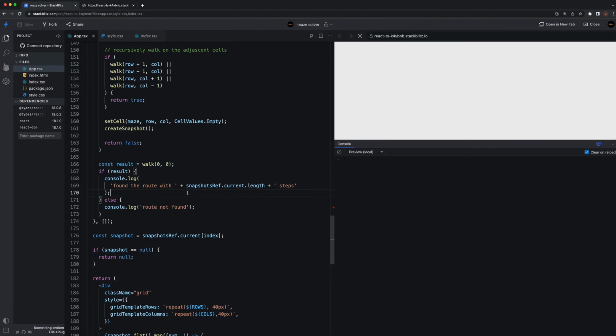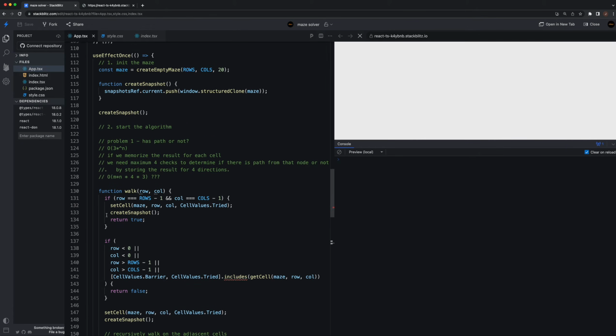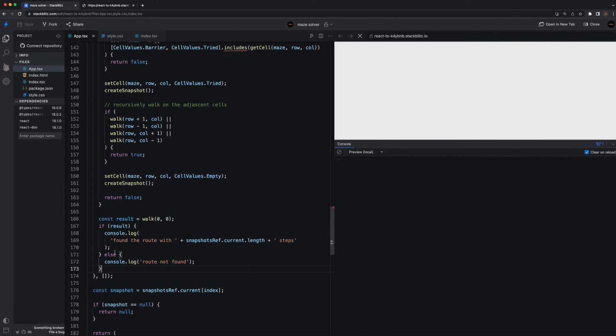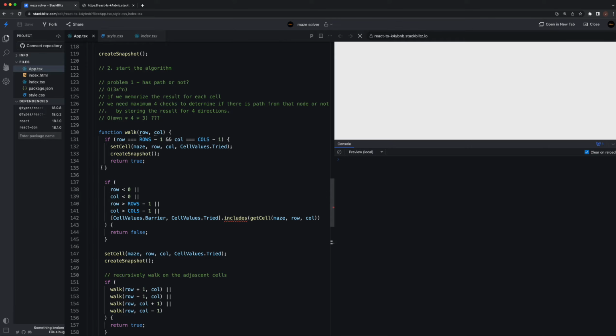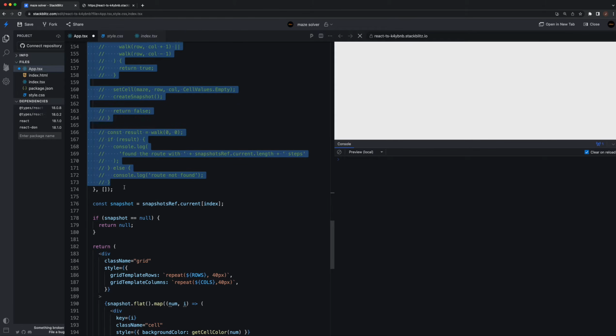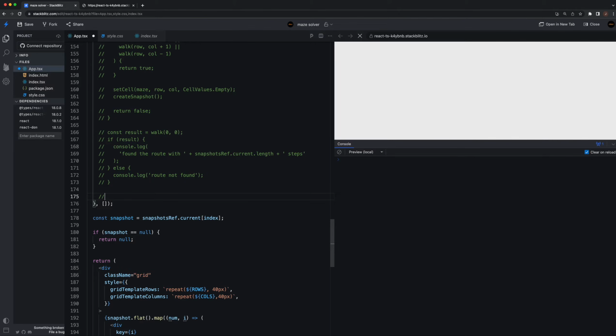Okay, so we can see this is the route being found, I guess. This is the case. So this is just to return the result, but how can we get the path actually?